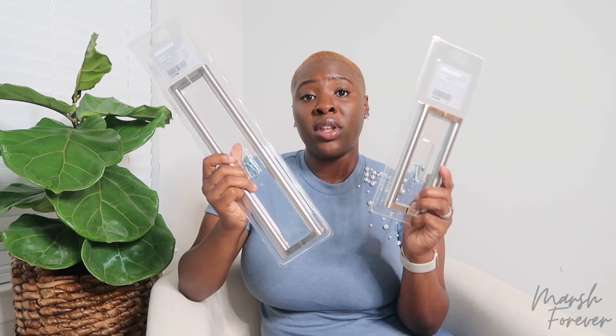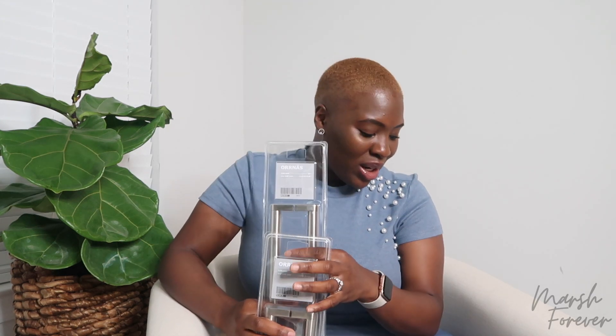For the dresser, I did purchase these pulls — 13-inch pulls — and 6-inch pulls for the nightstands. Eric actually likes it without the pulls, so I might be returning these. I was going to go black but I went nickel because I think the lighting in this room is going to be nickel. I'm thinking about painting this entire room black and putting a nickel chandelier in the space, so nickel pulls could tie that in — but we'll see what Eric thinks.